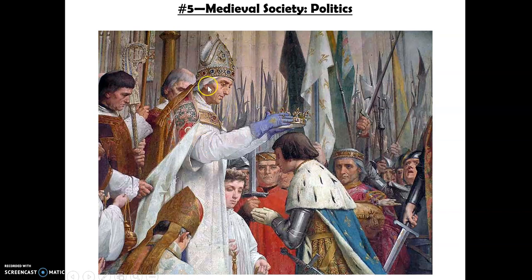And one of the duties of the Pope is to anoint the new king of Christian kingdoms. So when a new king is selected to rule over a land, the Pope anoints him king. It's like a way of saying God anoints you as king. I'm the vicar of Christ on earth until the second coming of Christ, and I agree to you being king, and here is your crown. God agrees with you being king, basically. So that's how religion and politics worked. There was no separation of church and state back then. Church and state were the same thing.